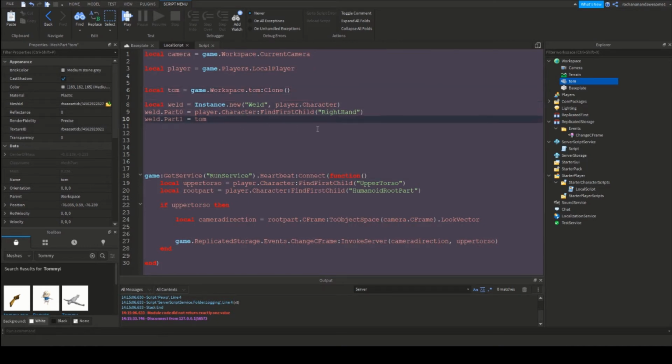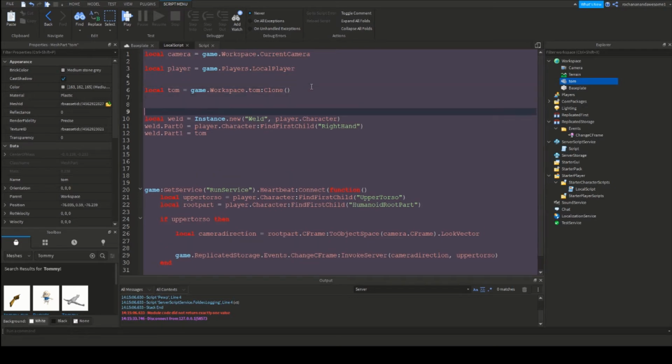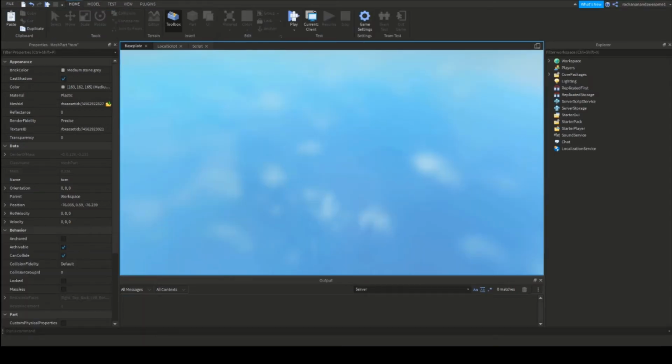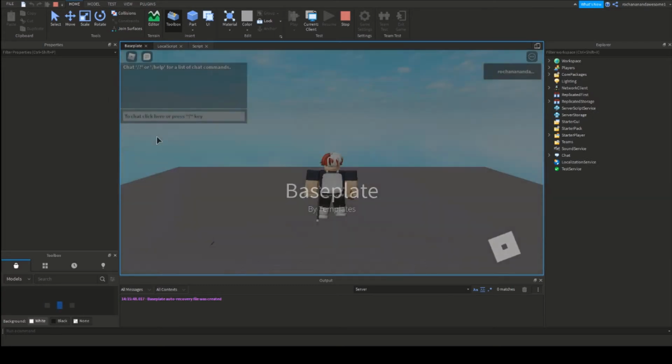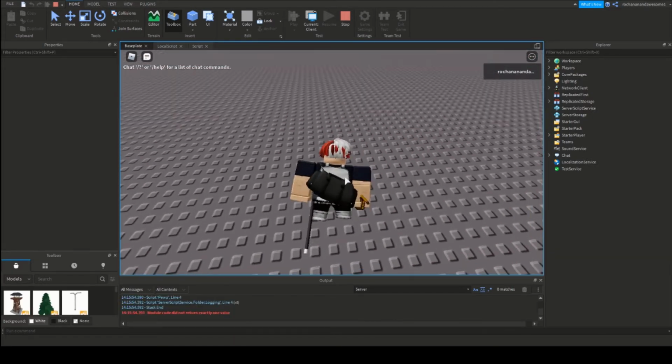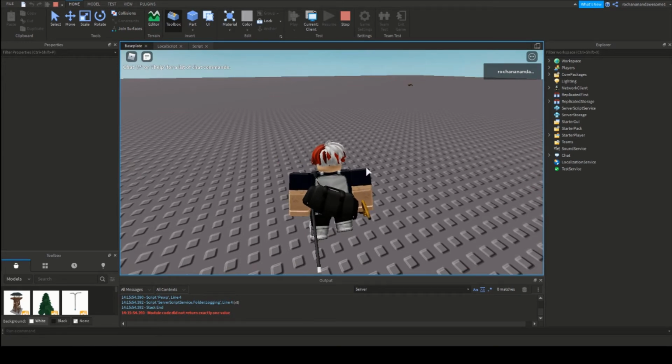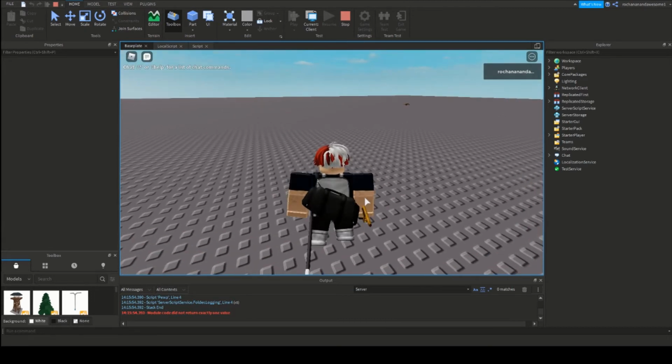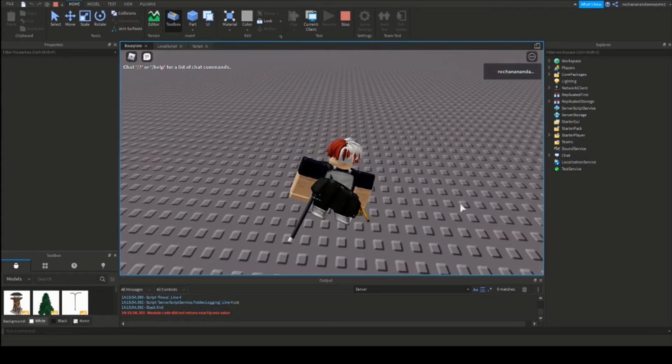Why is it working? Oh yeah, we got a parent. Tom.parent is equal to player.character. The reason we're parenting the gun to player.character is because in first person, anything in the player model we're not going to be able to see. But if it's in the workspace but it's welded, we're going to be able to see it. And this is just for the server side to see. We don't want our client side to see the view model. That would be just bad, okay?